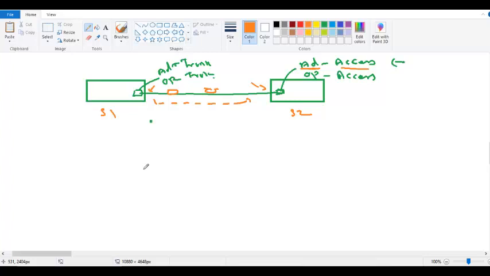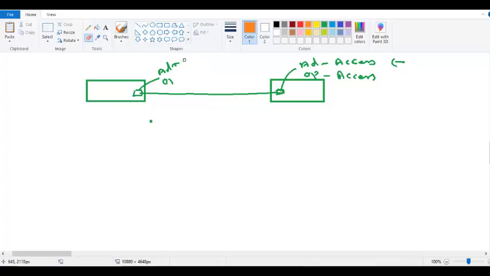Okay. Now, coming to this point, dynamic desirable. Look at this. There's a big confusion here. This link is not a trunk link now because one end is access, the other end is trunk. For becoming a successful trunk link, both the ends need to be trunk. How do you solve this problem? For that, we go with dynamic desirable.